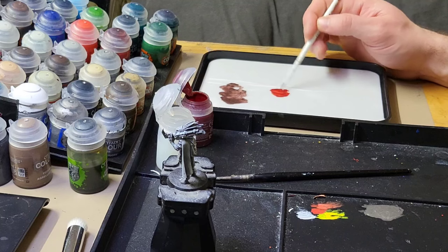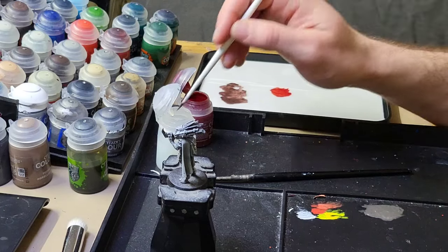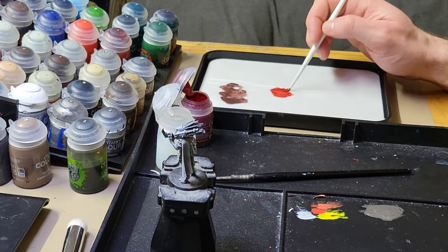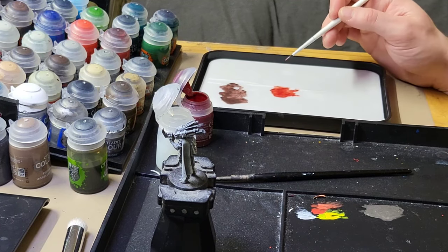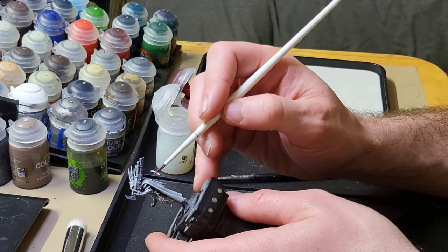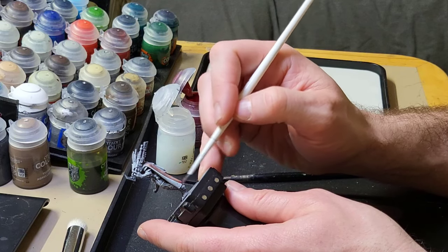So again, I've got almost like a one-to-one mix of Lahmian Medium and paint, all right? So again, I want this to be watered down, or not watered down, but not straight out the pot. So again, all I'm doing, straight on to the model.